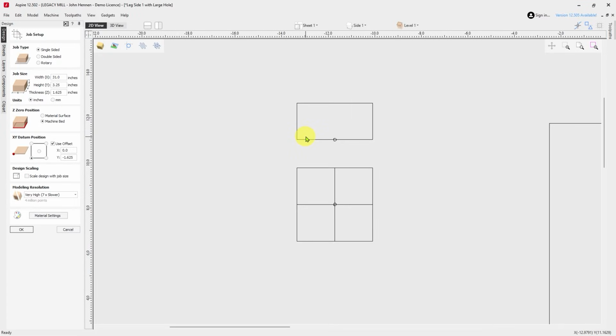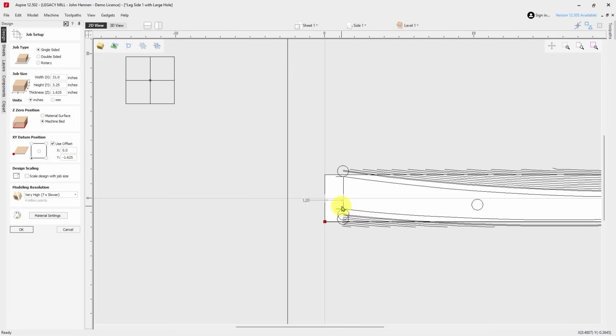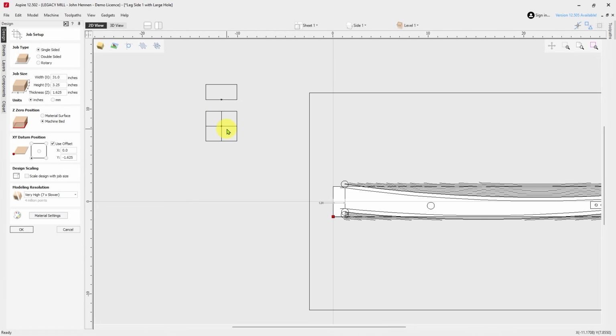Now, the first thing we need to do is we need to look at our blank. Our blank is 31 inches long, and our Y is 3 1/4. But the Z thickness had to be 1 5/8, or half of the Y-axis. The reason that is because we're going to put our Z0 in the bottom or in the machine bed, and I want to also move it up so that it's in the center of my part. That way, that allows me to work on my rotational center in my Maverick CNC machine, allow me to work on side 1 and side 3, rotate the part once to work on side 2 and side 4.